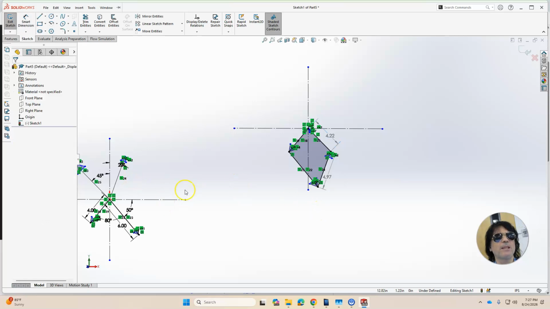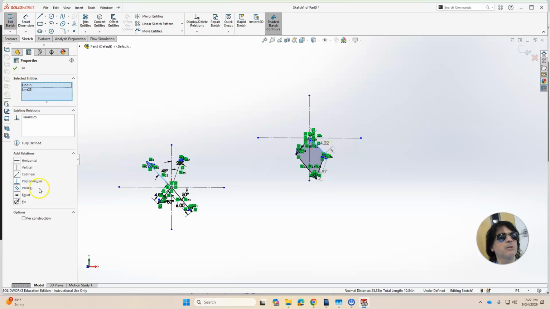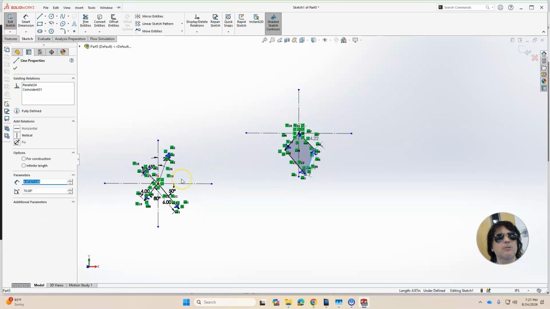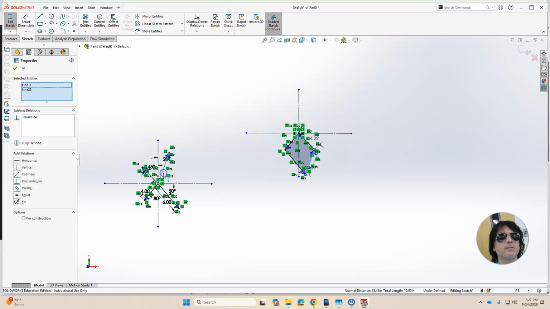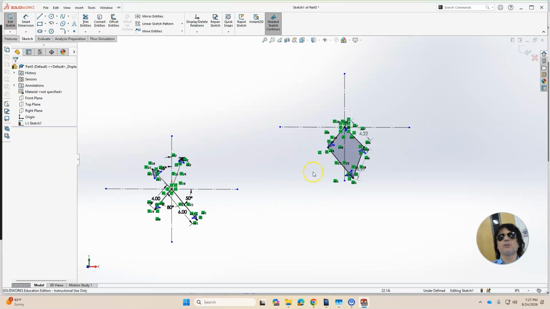And if I want them to be equal here, all I need to do is click on my line representing it on my original drawing, click on the line here and make those two equal. And likewise, click on this line, press and hold down shift and click on this line and make those two equal.